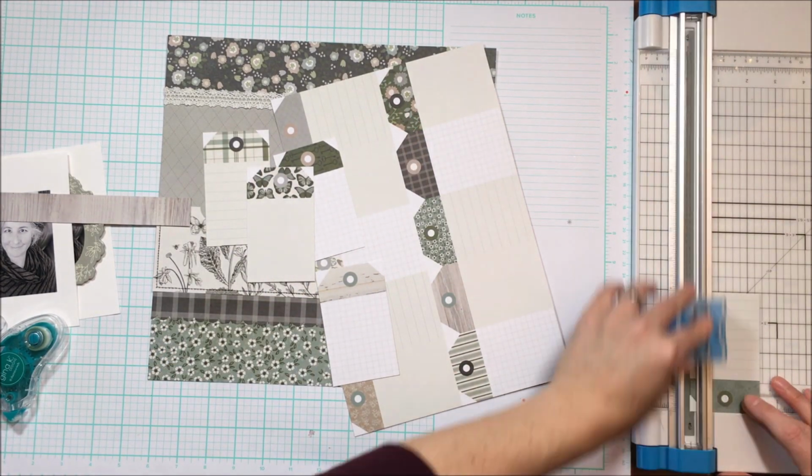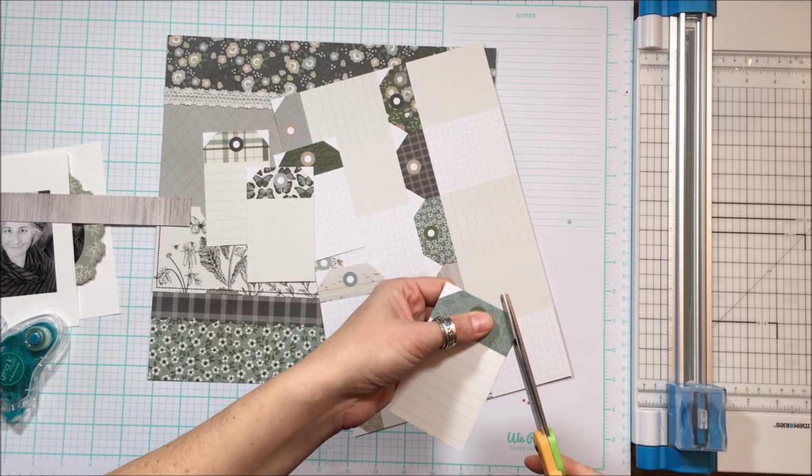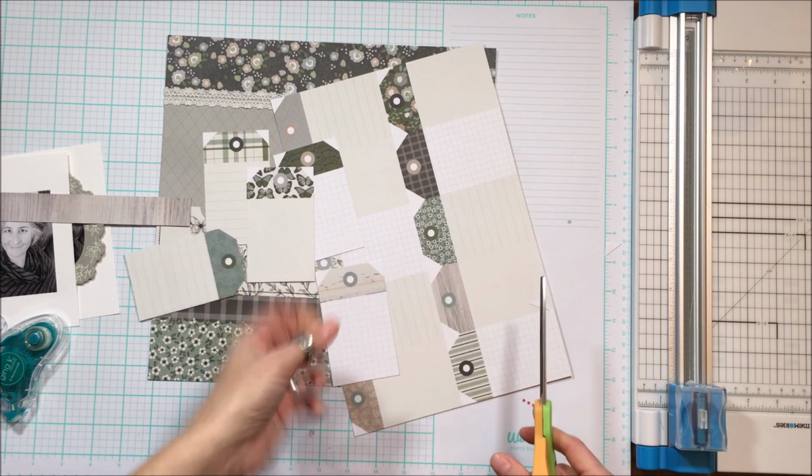So I use my trimmer to cut through those, and the problem with this trimmer is that the black cutting line isn't exactly where it cuts.